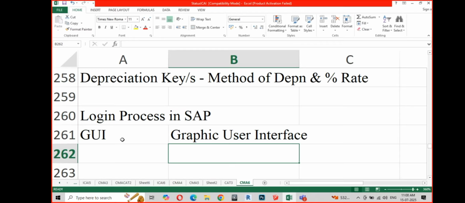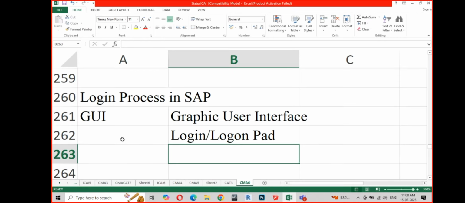One more information for people who have already got this particular entity, your graphic user interface or your GUI, or whatever you want to call that, your launch pad, your login pad, your logon pad, whatever. Once you have installed this on your systems, you do not have to redo it again.